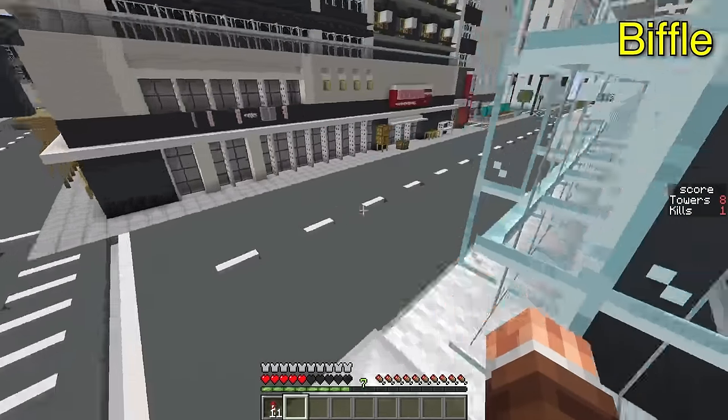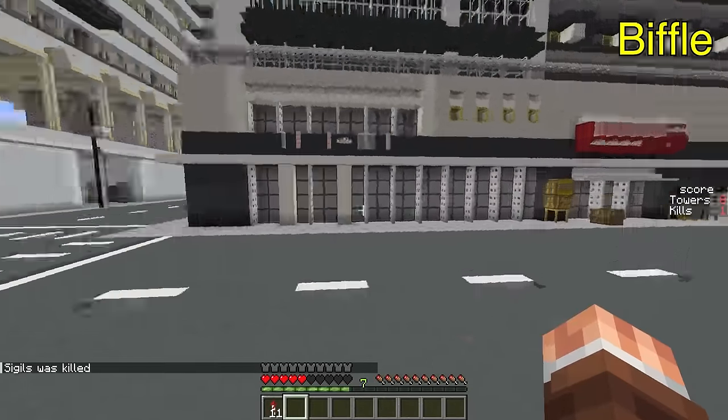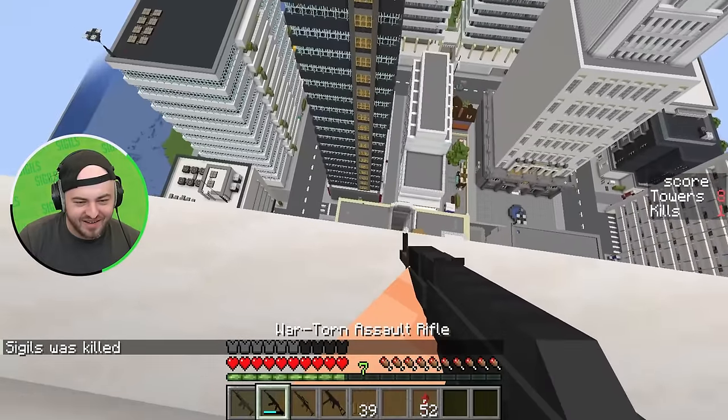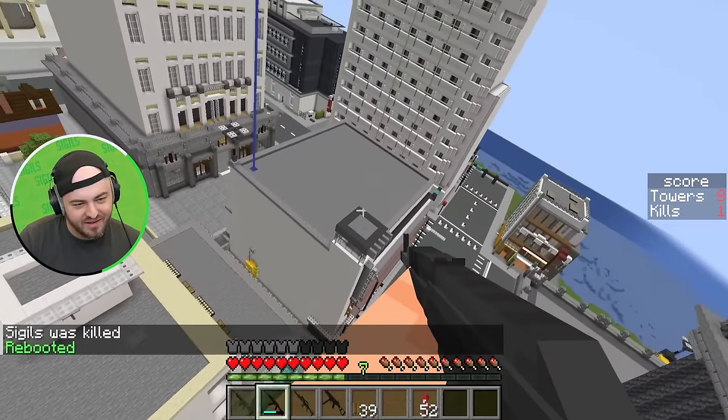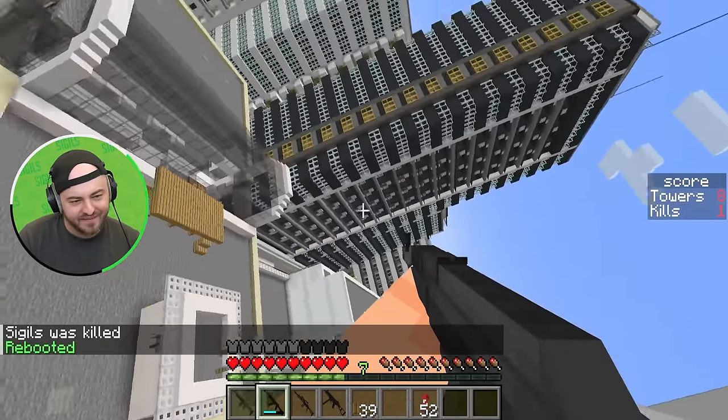Why'd you set off a firework? Biffle just Marco. Yeah, cool. Okay. No, bro, this is and so. Sigils died. Stop dying. I died way less than Biffle. Bad. I died like once to the ground. So. Gosh, I would never be this bad. Yeah, okay.